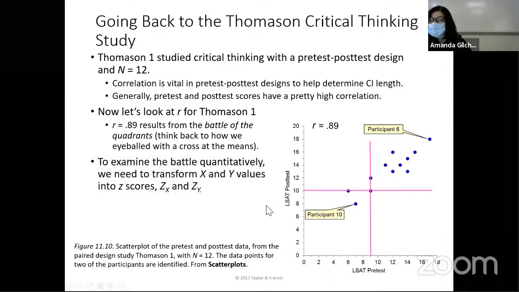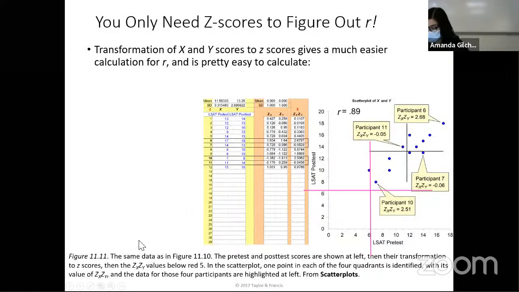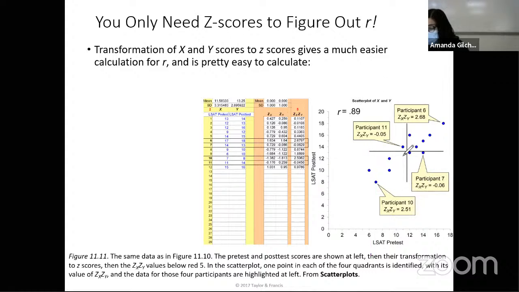So to examine this quantitatively, we now need to take each of these x, y coordinates and convert them into z-scores. So here's what we're going to do. Oh, I need to get rid of my annotation. Actually, there is a little bit of a mismatch here. They draw this for you, and I actually needed to do it through the mean of this. So my crosshatch was not correct. The crosshatch needs to be through the actual mean of the participants' scores and not the mean of the quadrant. So when we actually draw it, there are some mismatched areas, but here's what we need to do.